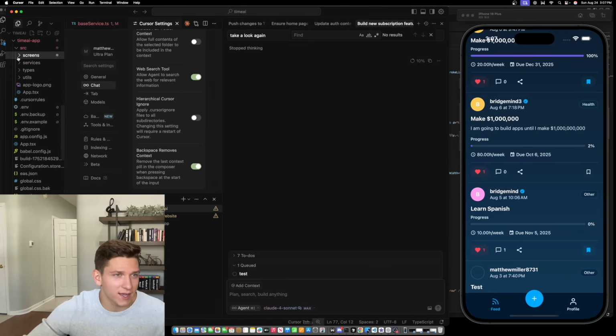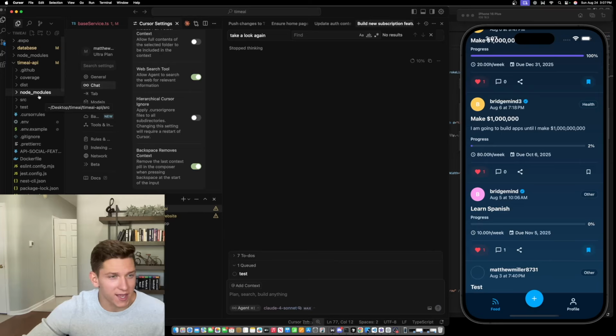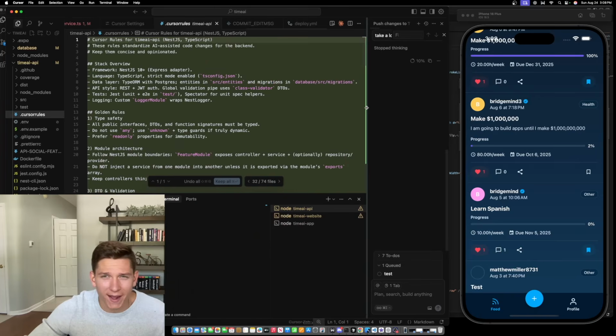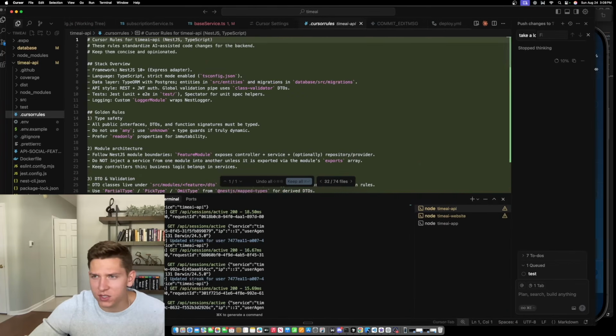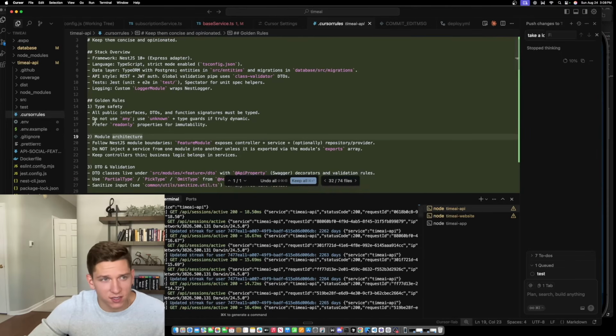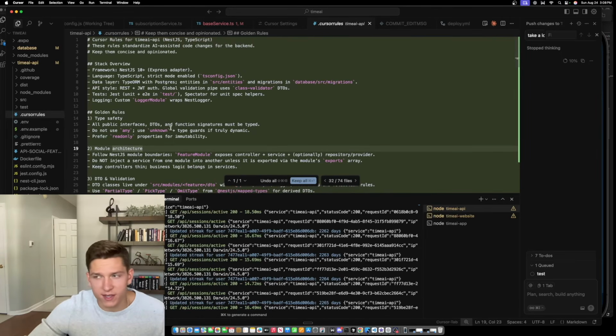And the reason I did it is because I wanted to show you guys what building one of these actually looks like. What's nice about Cursor is, I guess I have it here in my API, so this cursor rules file. I want to show you what the process of actually building one of these is. So let's expand this a little bit. But what's cool is that you can nest .cursor rules files inside of Cursor.